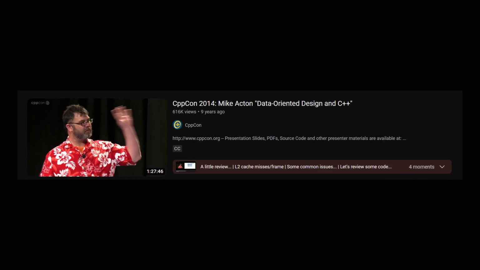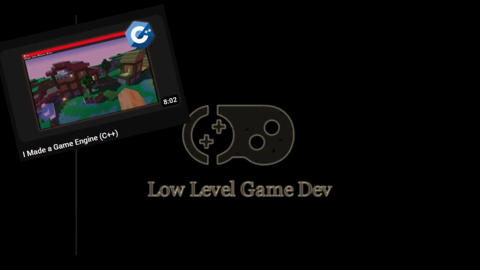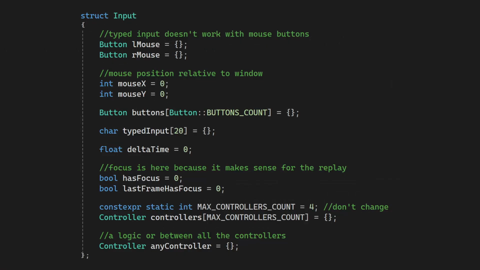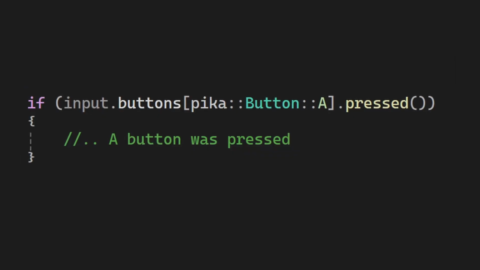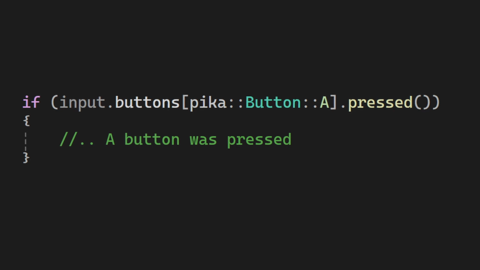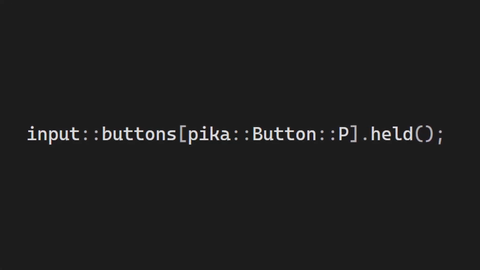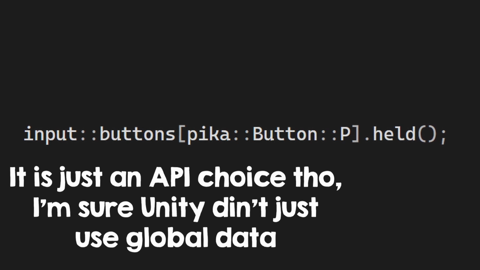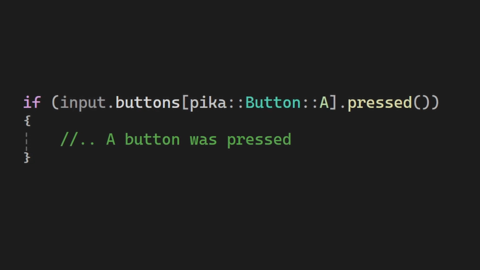There's only one more thing I want to say, and it is the fact that I like to take a data-oriented design approach for making things like this. Let me show you how the input in my engine looks. I hold the input in a struct, and I will just pass it to the user later. Accessing it looks like this. The other option would be to hold it globally and access it something like this. This is similar to how you access functionality in Unity. Now you should avoid global stuff in general, but my version actually has some real advantages.